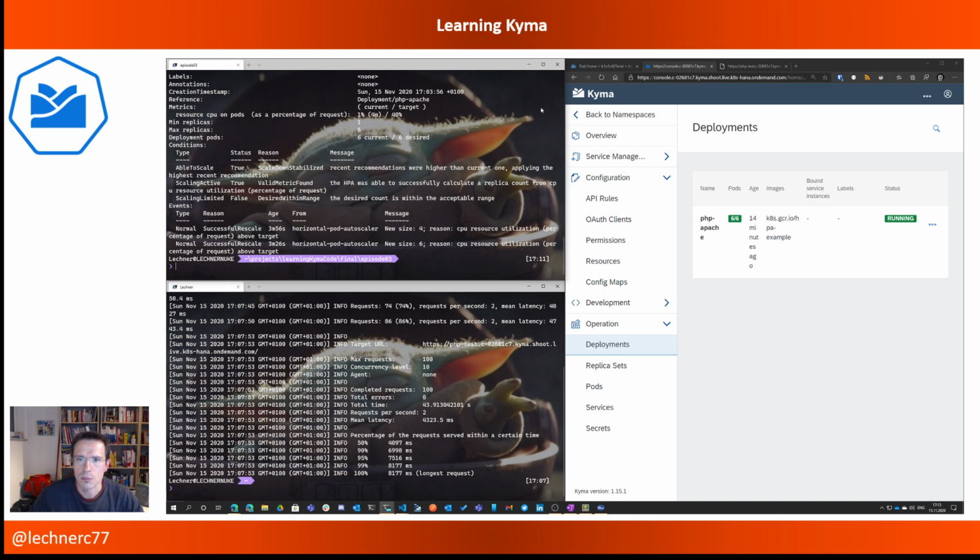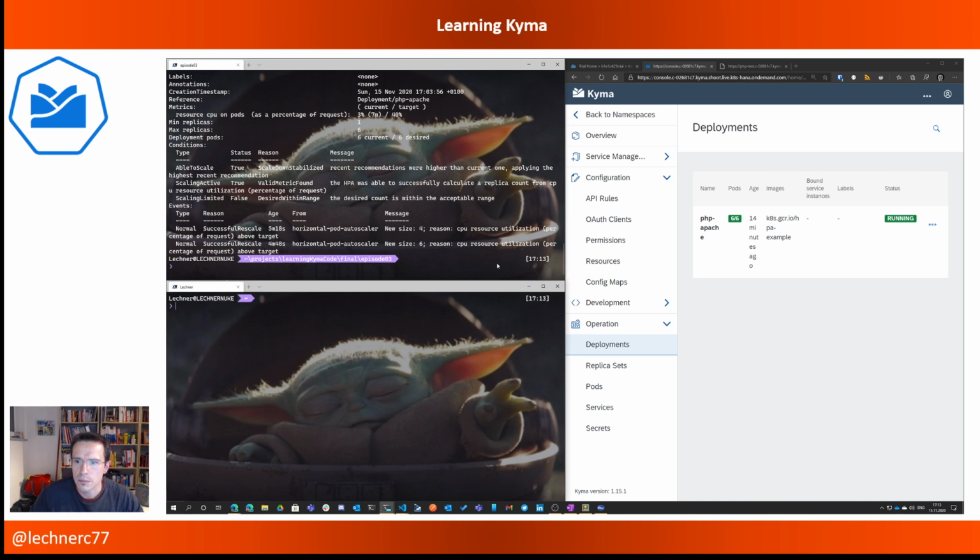I hope that at some point in time it also scales down again. So currently there is really no load there. Yeah, but it's also 3% is kind of the standard load. Yeah, so let's see if at the end of the session it has scaled down. It should scale down because, yeah, that's the idea of the autoscaler.